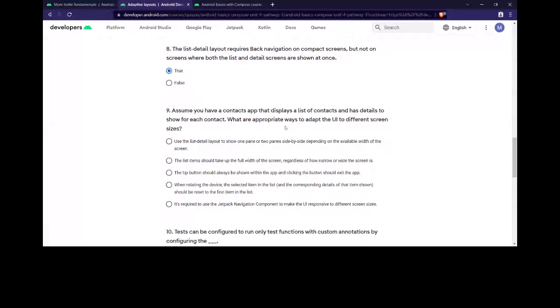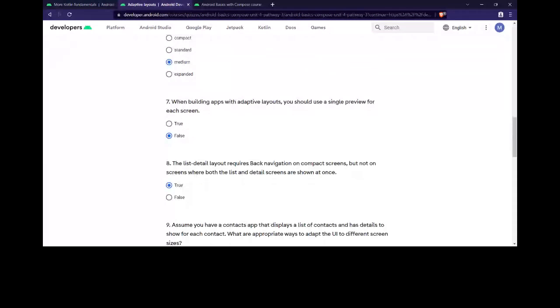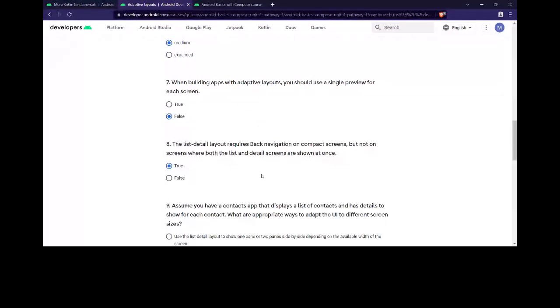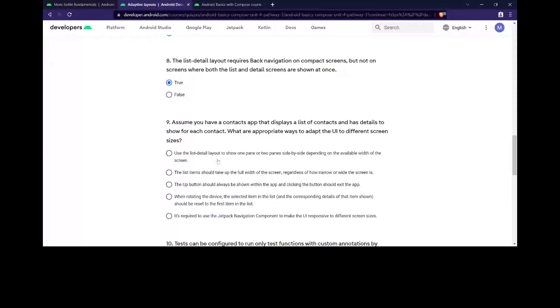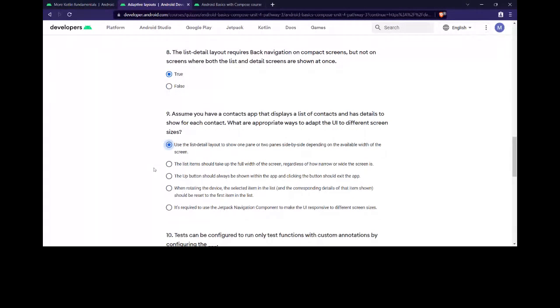So this is what I explained in the previous question. If you're using a screen with less width, you can either show the list or the details screen. But if the width of the screen is higher, then you can display both the list and also the detail. So option A is true. You don't need to check the other options because there's only one option that's correct.